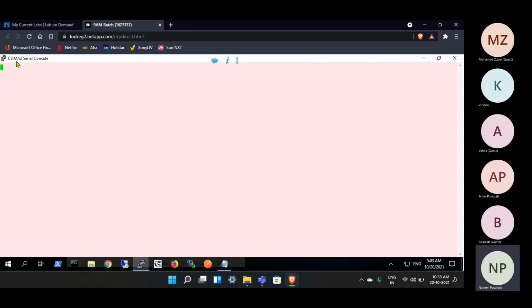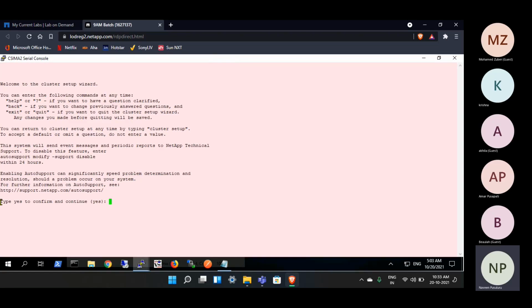Now what I have done is connected to the console port of my second controller. It is empty, so let's hit enter. Again, same thing: do you want to proceed with the configuration? Then type yes. Now it is asking me again, what is your node management port? E0C here in the lab. What is the IP address? 192.168.0.112.